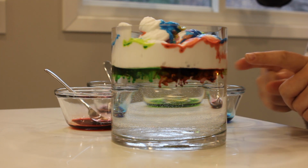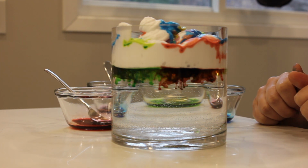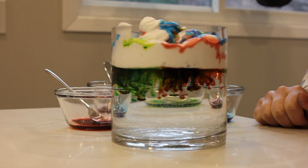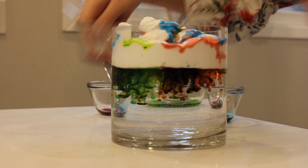Whoa! If you look at the bottom of your jar, you'll see all of the colors coming through. This kind of looks like a rain cloud. It looks like it's raining in my jar. That's so awesome. I'm going to keep going because I have more colors.